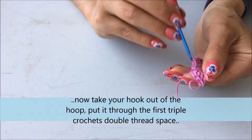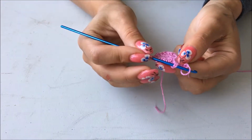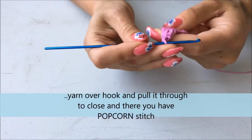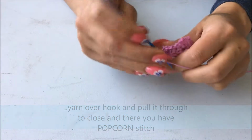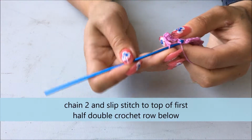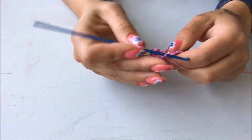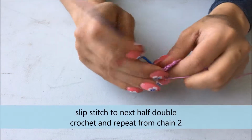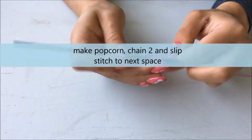Go back to the first, see the chain two. Go back on the second chain, put the hook through, pull it, yarn over, and pull through. So you're going to have this pointy petal here. Now we chain two, quite loose, and slip stitch to the first half double. Now slip stitch to the second half double, chain up two, and make again four triple crochets.